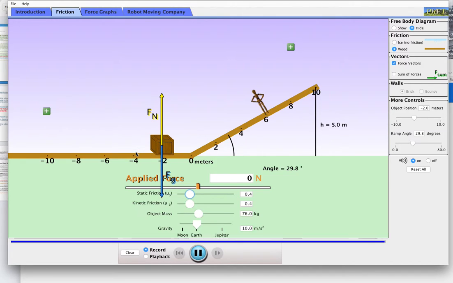I'm not going to tell you which one you should or should not do. Think about what you would like to manipulate. For the lab, then you need to have some sort of an effect. So one effect could be that if you started off the same position every single time and you manipulate the static friction, it will change the final position, because you can see what the final position is right here, over here.